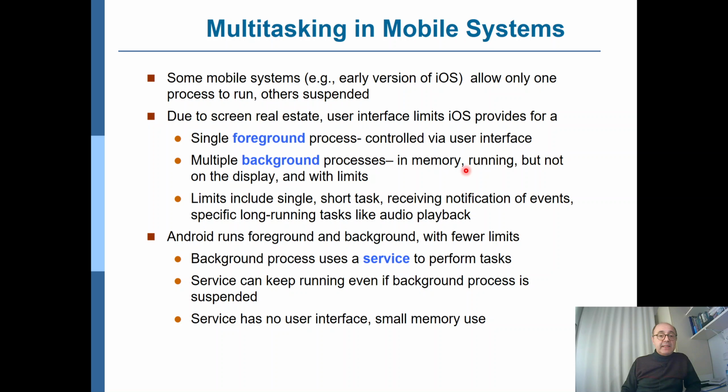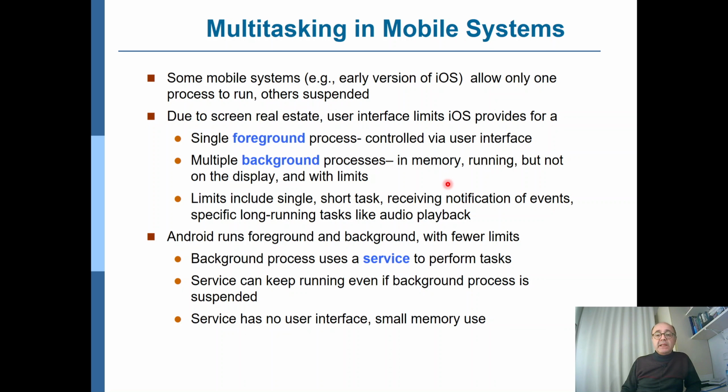They're still running, but they're not on the display. So typically they're not supposed to make changes to anything on the screen. And they are limited, like they should have single short tasks. They shouldn't be doing complex operations in the background.